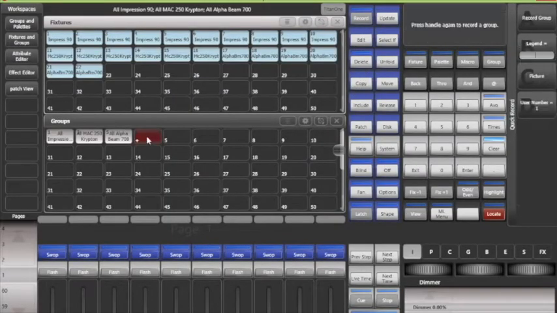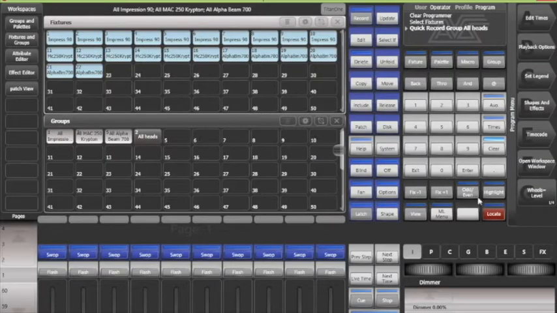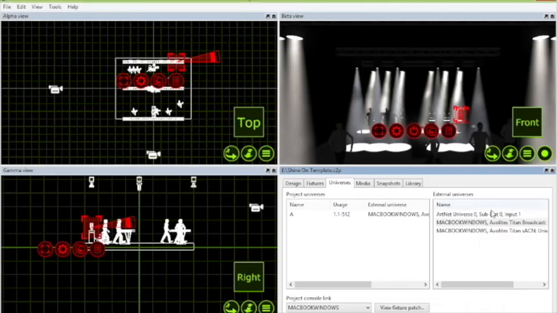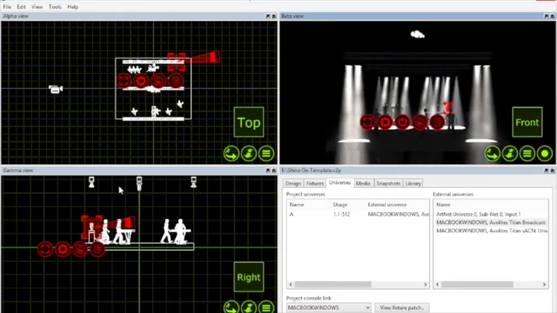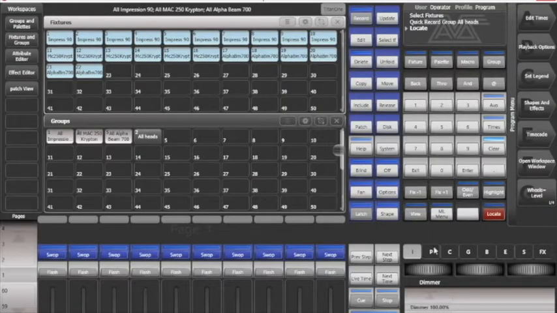So then, just to demonstrate this, we can also set new groups as well. This is to select all heads very instantly. Again, it's going to help us out with some time and effort later on. There you go, there's the lights all communicating now and responded. So they were located, that means they go vertically down, and they're in the mode of no colour, no gobo, no pattern, no prism.